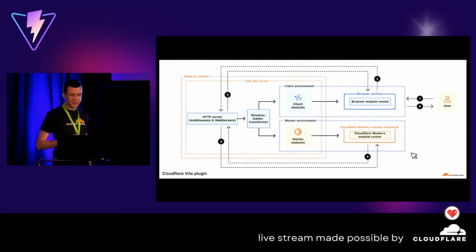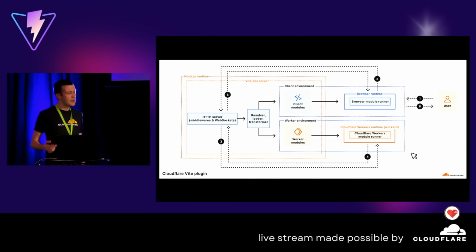So I just want to give a bit more insight into how this all ties together. You can see on the left of the screen, we've got the Vite dev server, which is still running in Node. And then at the top, we've got the browser, the client environment, the browser runtime. And this shows you how this model of a decoupled runtime was already the case for the client environment, because the browser is a separate JavaScript runtime. We're essentially extending that idea so that server environments are also decoupled in the same way.